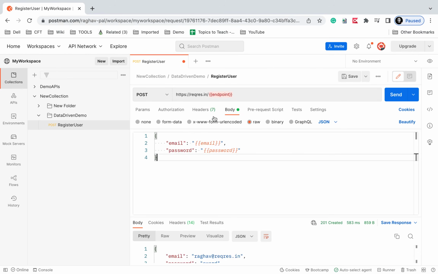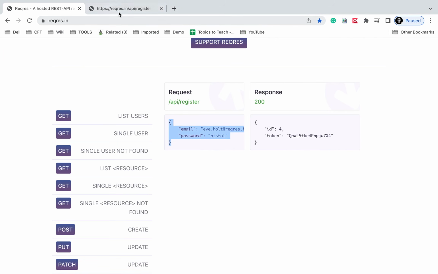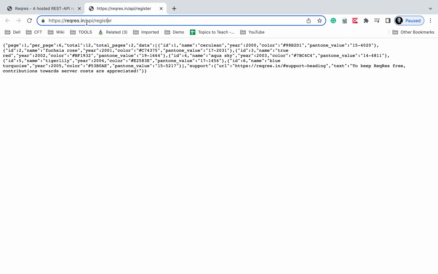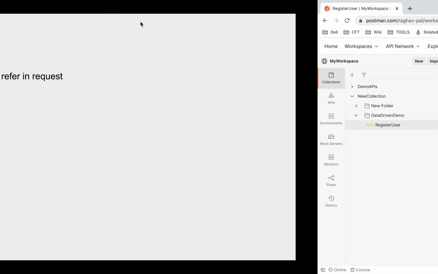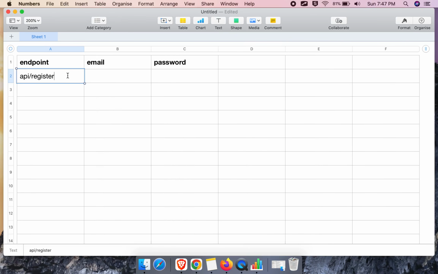So let us say for the endpoint, I'll give the endpoint here, then email, and password.